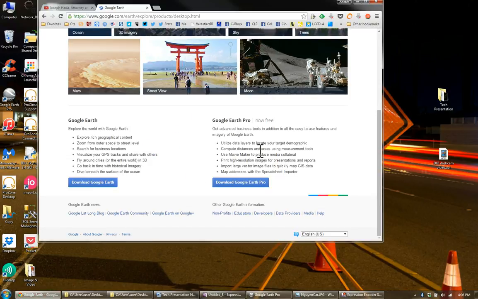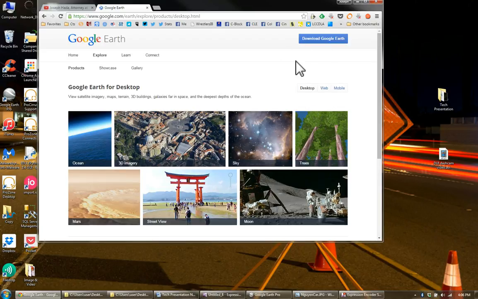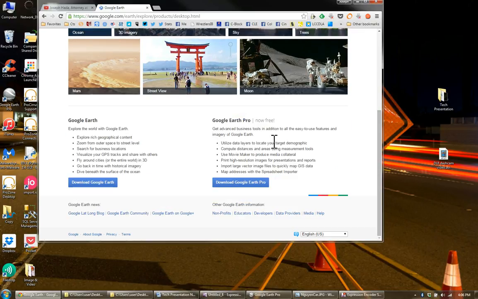So we're going to go to the URL above. I'll put it in the description, and you'll come here, and you could just download Google Earth, but they made Google Earth Pro for free. It used to be like $400, but now it's free, so you might as well get the Pro. You get a few extra features, really just higher resolution images, and different measuring tools, measuring area, distances, and things that can be very useful. Just go ahead and download it there and install it.